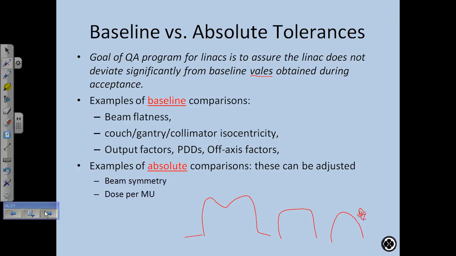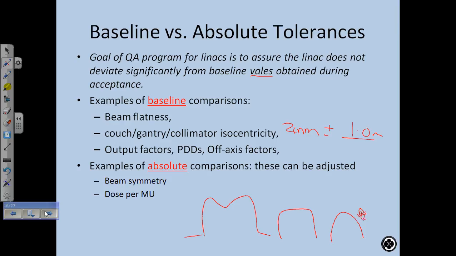And then what's the tolerance? Say your baseline is 2 millimeters when you accepted it. You need to put a plus or minus something here for your tolerance, so you need to decide what that is. That depends on the manufacturer, so you could talk to the manufacturer about what that tolerance could be. Just off the top of my head, it probably shouldn't deviate more than plus or minus 1.0 millimeter.